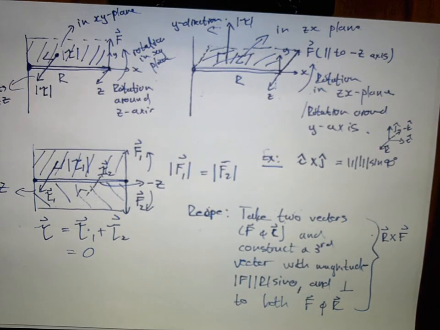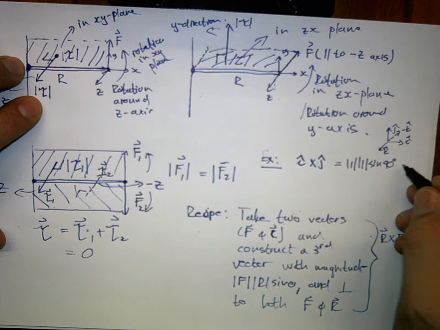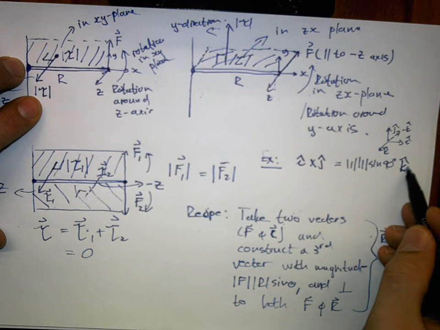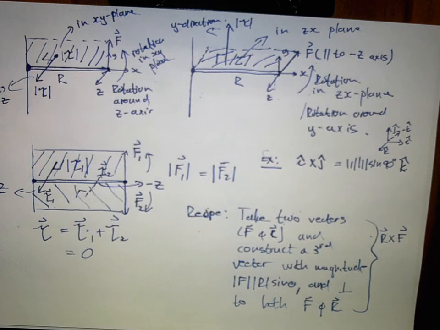Now, we've got freedom to choose this, and as long as we're consistent, everything will work out. But the choice we make is to say, well, let's choose this then to be k. We could have chosen it to be minus k, but in mathematics, we usually choose k, and this is just known then as a right-handed coordinate system. If you were to choose minus k, you would be working in what's called a left-handed coordinate system. Why is it called right-handed? If you take your right hand and you curl your fingers from i to j, your thumb sticks out of the screen, which gives a direction k. If you did it the other way around, if you chose the left-handed system, curling from i to j, your thumb would point into the board, that would give you minus k. So we choose to work with a right-handed system.